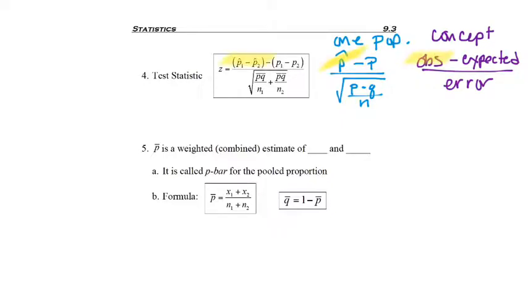But with two populations, we have two p-hats, and since we're comparing them, we're subtracting the sample proportions. The expected value that we're subtracting in a one population is an exact number, but for comparison, we are subtracting a subtraction.